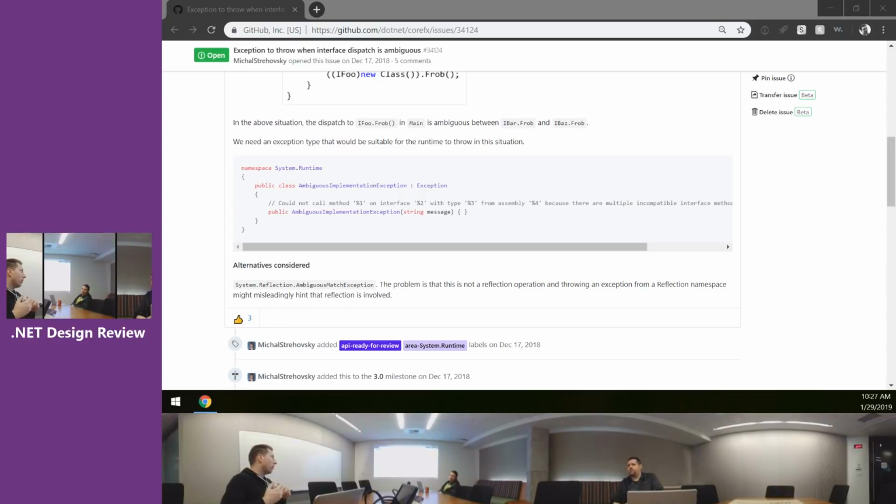Yeah, there might be more work than you think, though, right? Because it's not just that. It's the method signature. The interface name is probably going to be the fully qualified type name, which means the exception string is going to be long, right? Which I think is probably fine, because if you ever encounter this, you probably want to know what's going on. My favorite case where that is a mess is math, when math catalogs explode, and you look at the root exception, and it takes you like 20 minutes to write a little program that walks the exception hierarchy and gets to the inner type load exceptions and basically just concatenates a giant string that you can actually reason about.